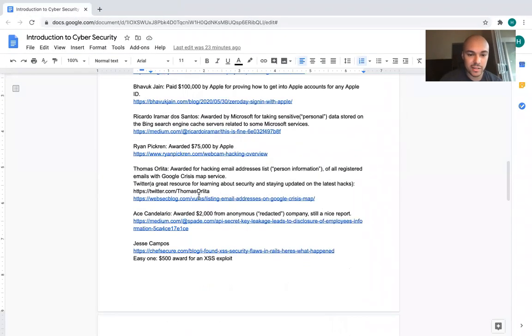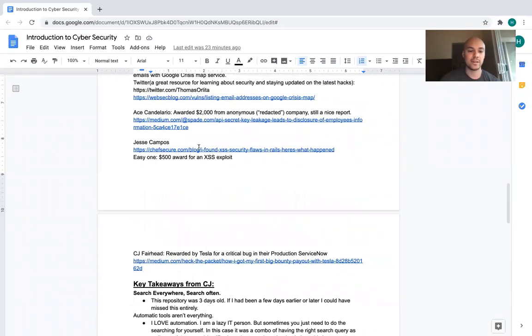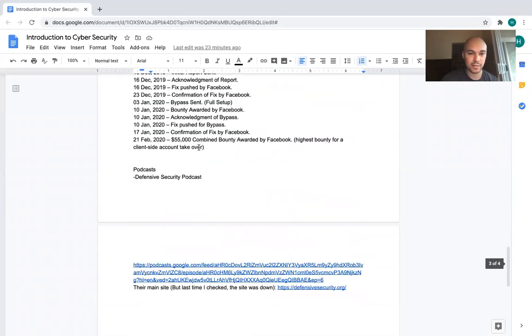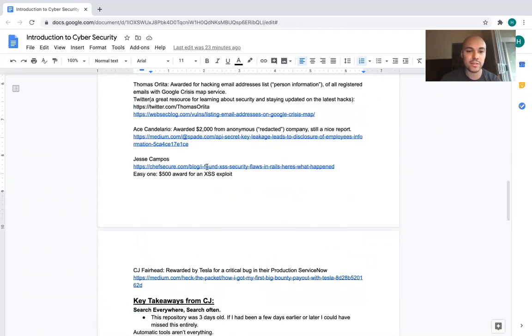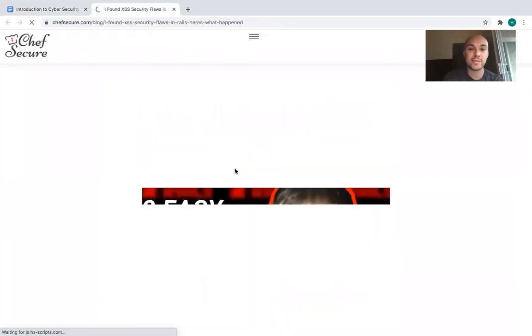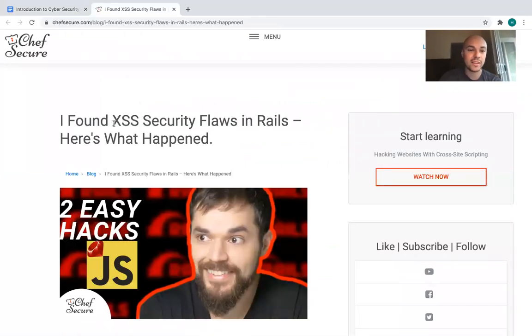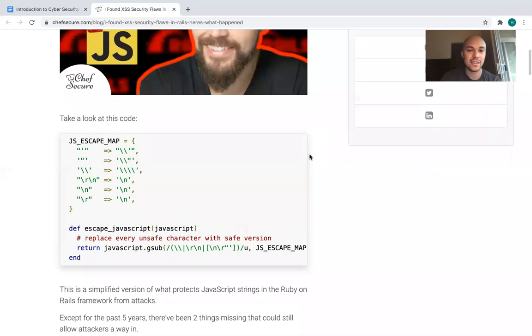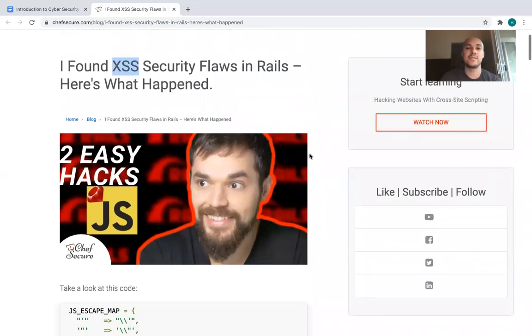Let's see another one. I'm going to look at an easier one. If people looked at the JavaScript class that I was teaching before, XSS is a JavaScript vulnerability. You use JavaScript to actually execute this exploit.